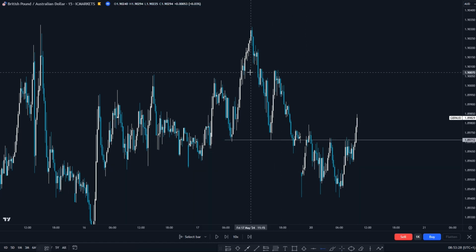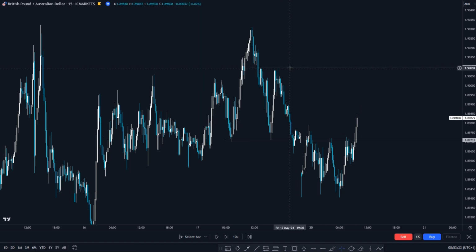So I'm just going to plot a couple of key levels that I was interested in. For some people, you're going to understand why, mainly their support and resistance levels. Obviously, in this video, I'm not going to be able to break down every single part of my strategy and my entry, but you are going to get a good idea of it.